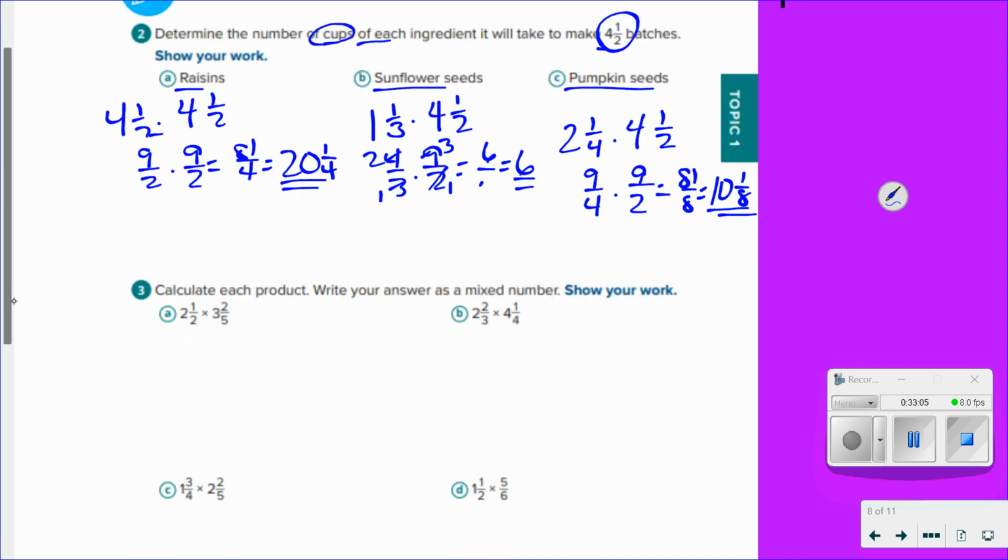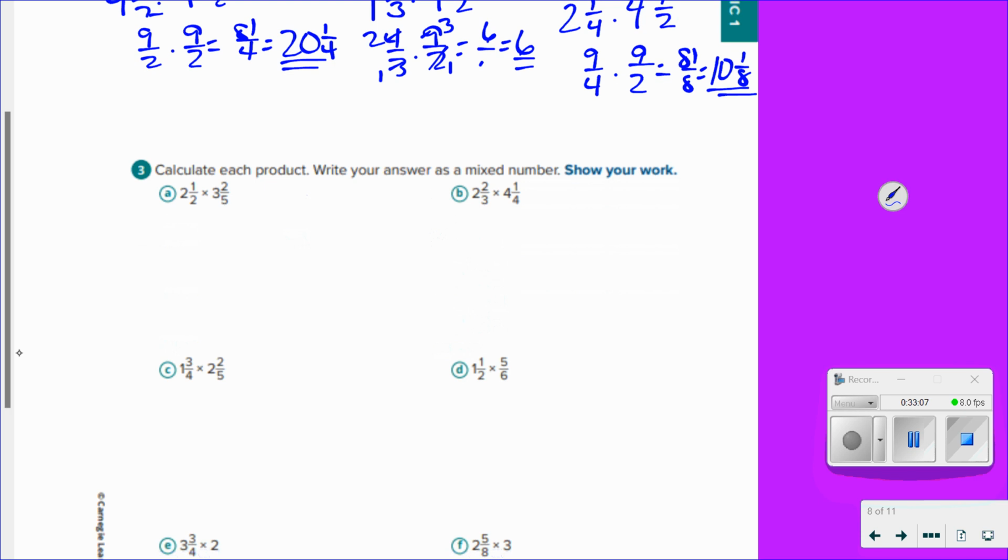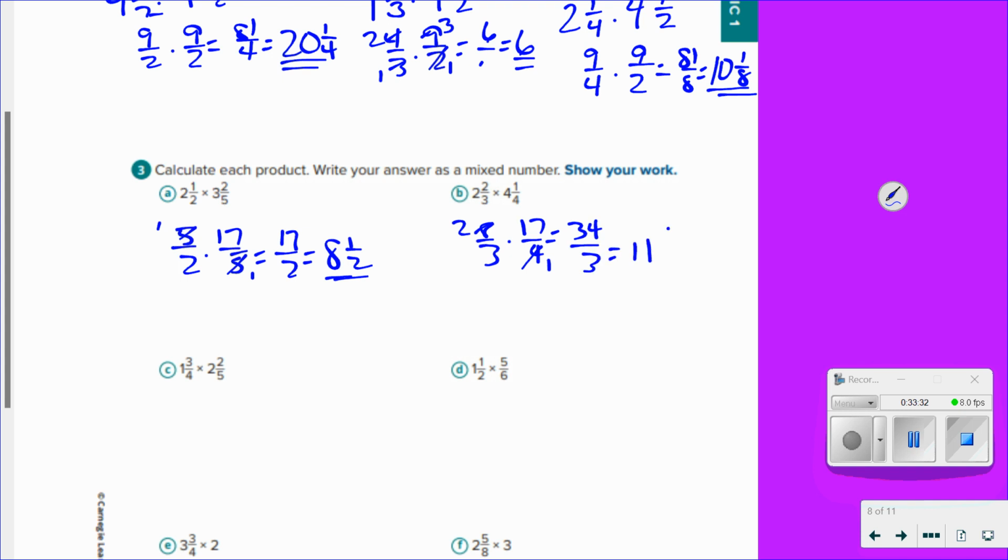Okay, so we've got this part. Do I have time? I apologize, guys. I'm gonna fly just in case you guys got it. So that gives me 5 halves times 17 fifths. I've got 5s, gives me 17 halves, goes to 8 1/2. Okay, this one, I'm gonna get 8/3 times 17 fourths. I've got 1 reduction, gives me 34 over 3. So I'll go 11 with the 1/3 left.